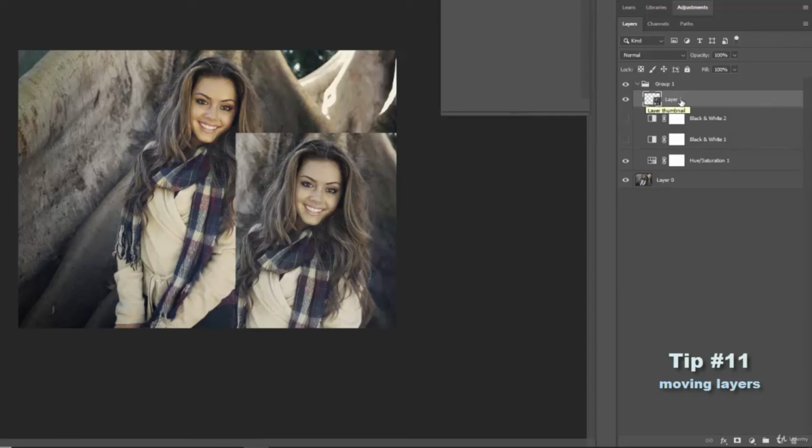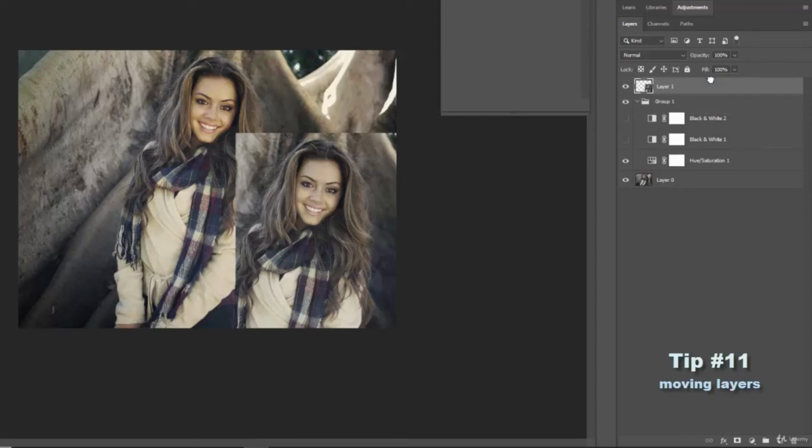And then you'll notice one other thing. When I brought this layer in, it dropped it into this group. If I don't want it in that group, I can take it out of the group by bringing it up above. So now it's by itself. And depending on where you drag and hold this, it tells you where it's going to end up. So for instance, if I go down slowly and it goes like this and surrounds the group name, then it's going to drop it into that group.